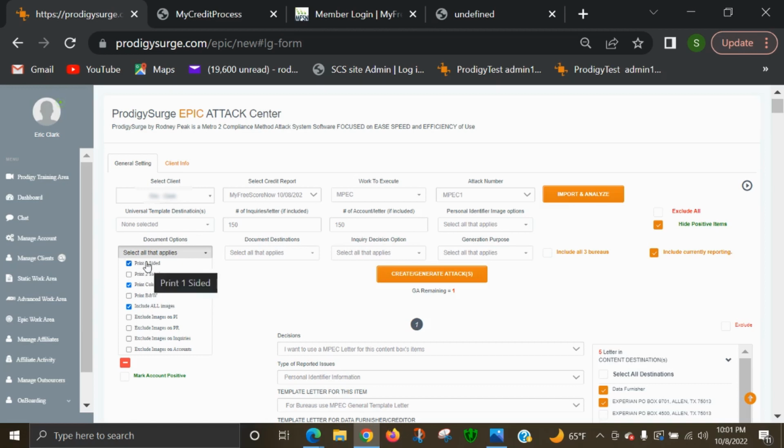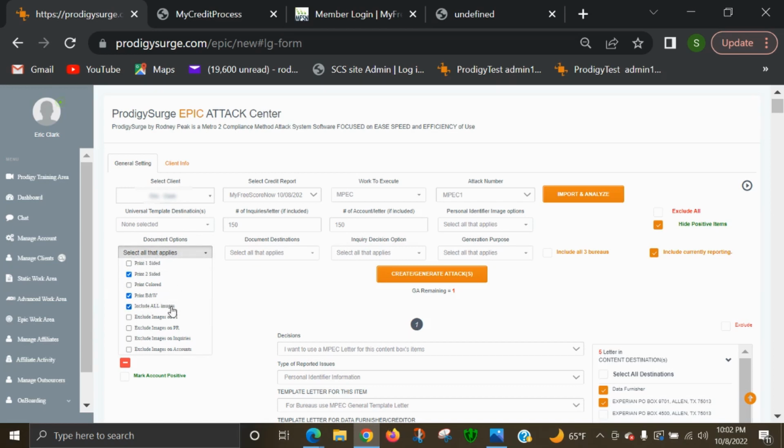So if you have it set as one side in color here, but you have your printer set for 2-sided and black and white, guess what? It's going to create 2-sided black and white letters. If you have 2-sided and black and white here, but your printer is set up for 1-sided and color, it's going to create 1-sided colored letters on your printout.